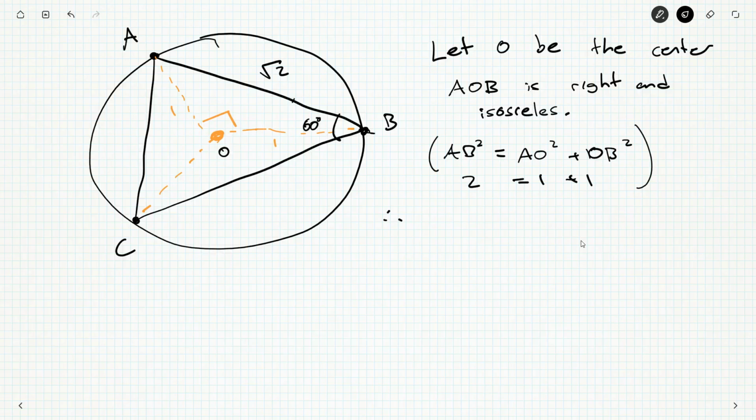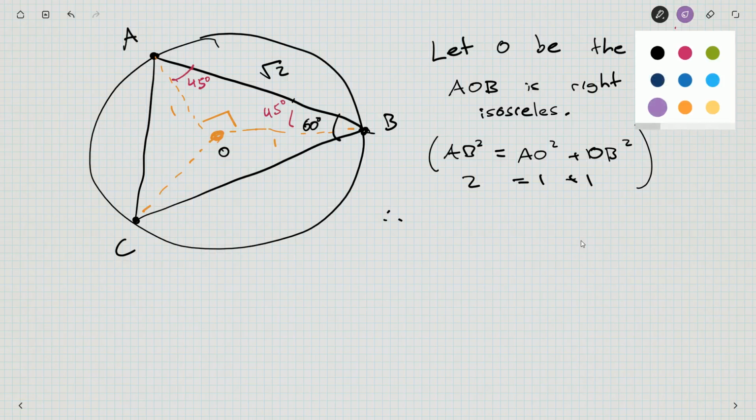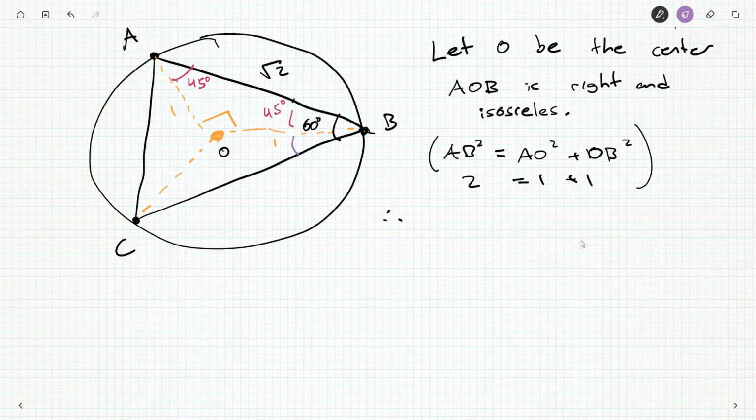But what we do know is it's isosceles, so we get 45. Actually, we have a whole bunch of isosceles triangles. Interesting. So this angle here is 45 degrees. This is 45 degrees. Pi by 4, really, but they gave us degrees, so we'll keep using degrees rather than radians. So we can conclude from there this angle, because this is 60, this is 15. And that tells me then that this is 15. And that should be enough to get these other two angles.